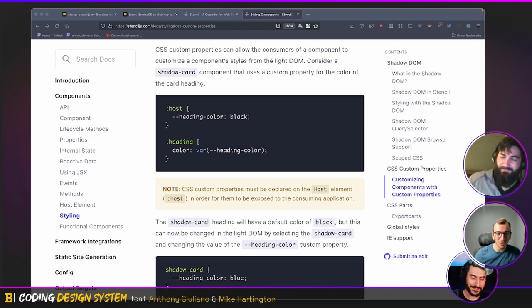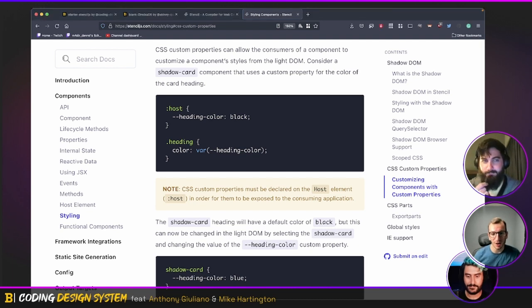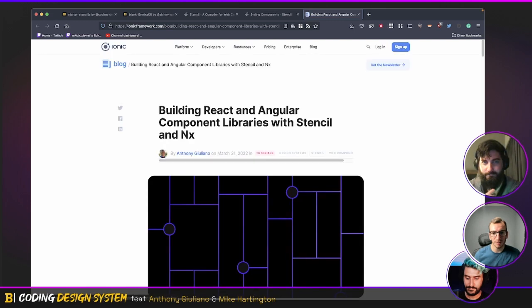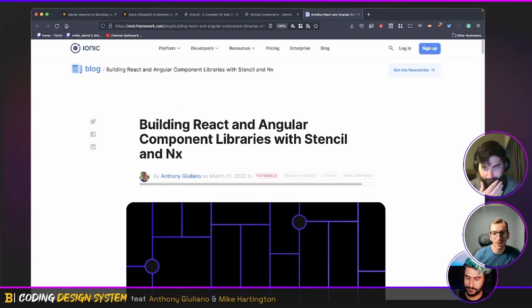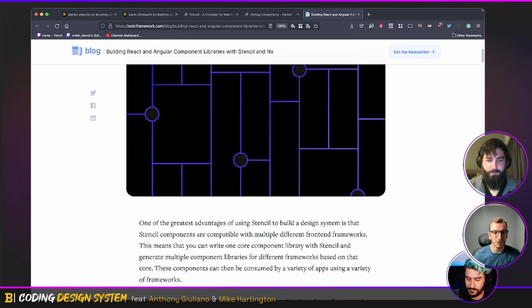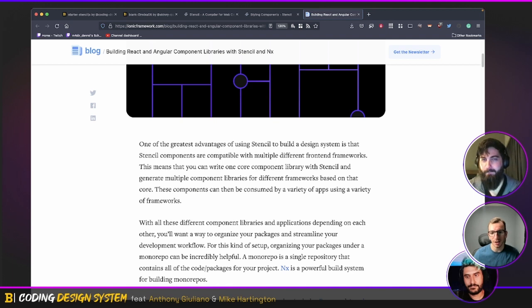I was just going to say, as a quick add-on, in those instances where you're not sure, I always recommend going to look at how someone else did it. Right. I think so. The Ionic framework, for example, is built with Stencil. It's a huge component library of different components built with Stencil. And so anytime I'm building a component or trying something new, I go and check out how Ionic did it or how some other company using Stencil did it, because chances are you can at least learn something from them, if not replicate what they do. Or check out this amazing blog post from this unknown author.